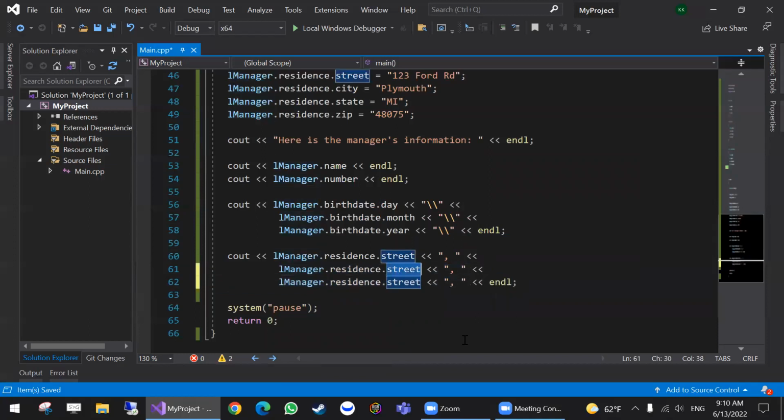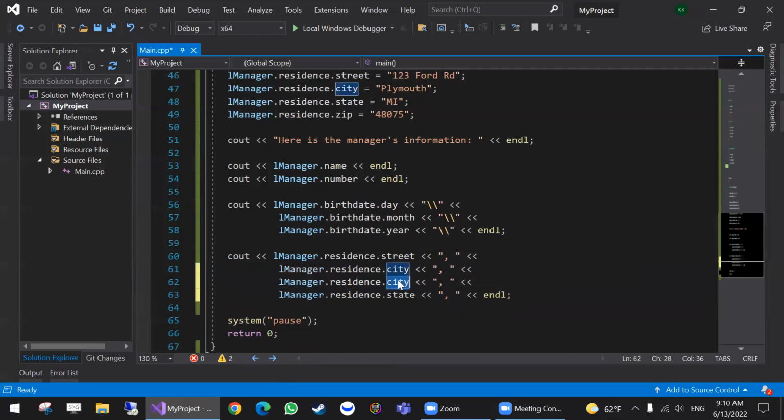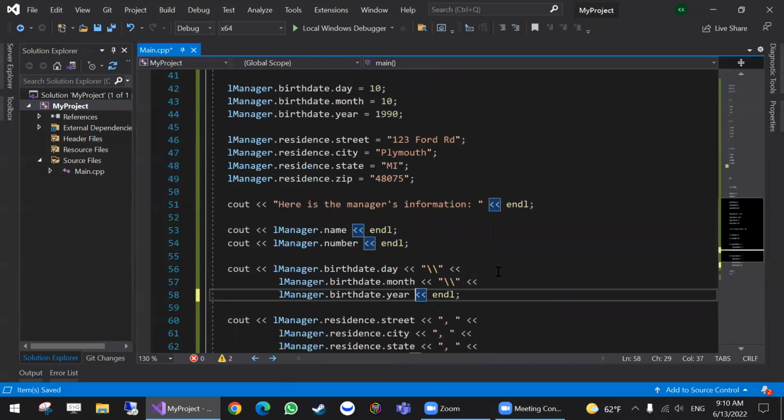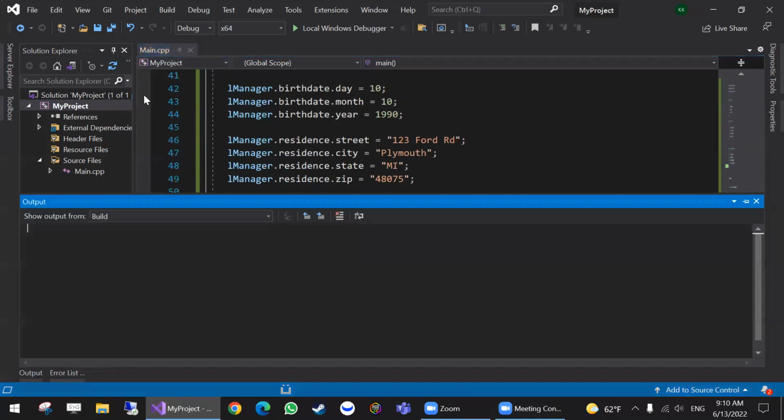So street, then city, then state, then zip. We don't need this section. We don't need this section. Yeah. So let's go now.